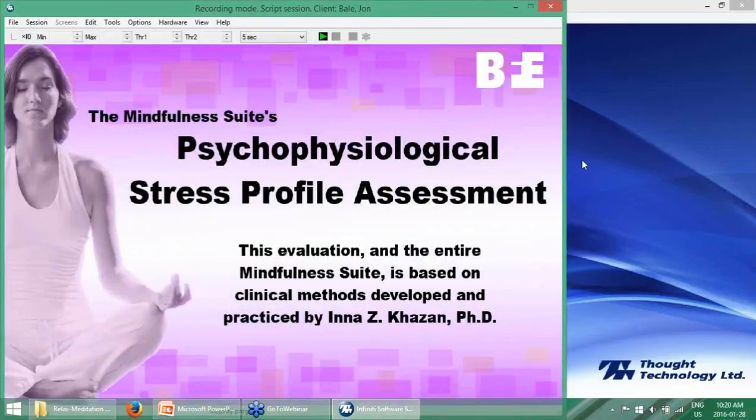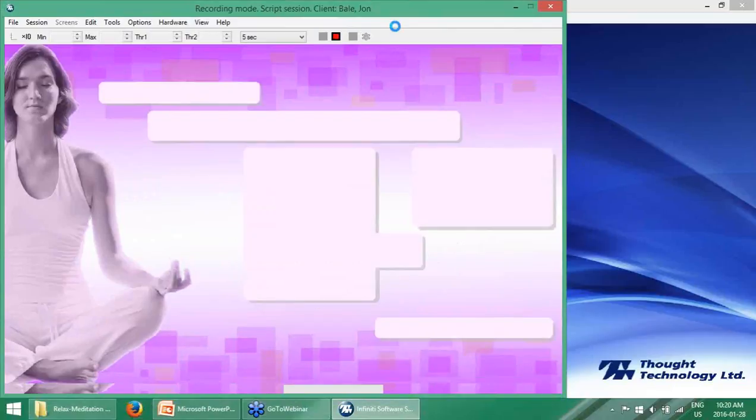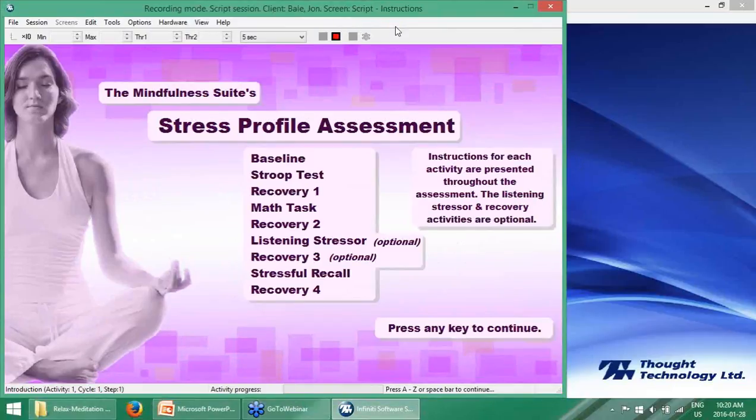So we made these different protocols, again, look nice, but also to help a person along. Like with some of the other assessments that the BFE has made in more recent past, we've included a lot of instructions in these so that individuals know exactly what's coming on and they know how to guide their clients. The vast majority of these protocols in the Mindfulness Suite are for one monitor, and so you don't need a second monitor. The only time we have second monitor type stuff is when you do biofeedback training. So you have one monitor options and 2 monitor options if you have that second monitor.